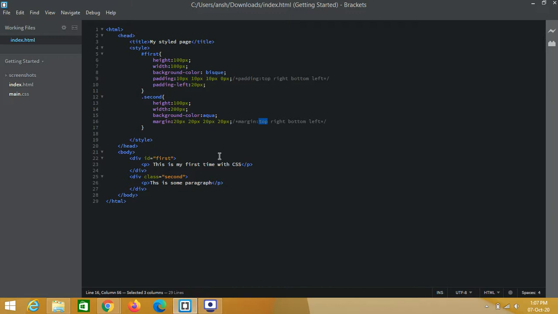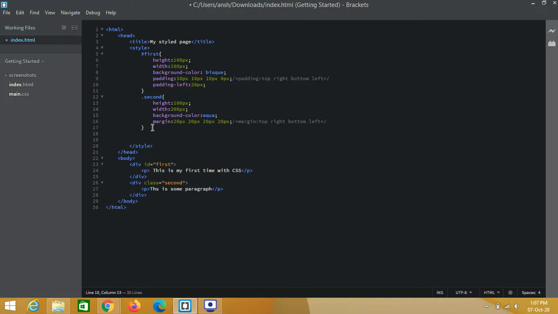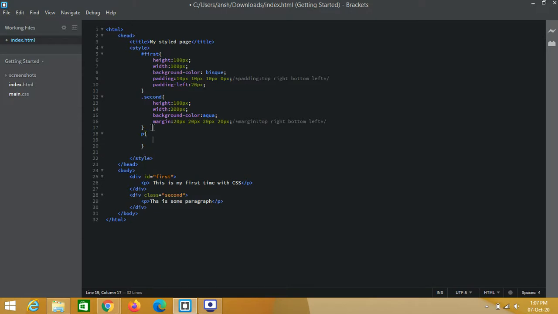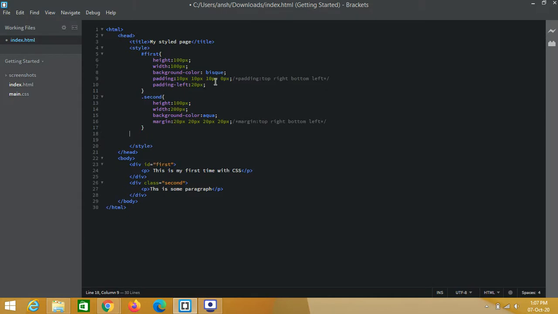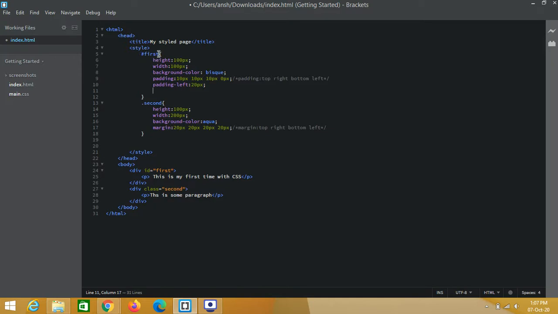So next we can go forward with font size. Okay, let's go with font size. So what is font size? For example, if I want to assign a font size for all the given p tags or the paragraph tags, I can use this one. But if I want to increase the font size in a particular division, I am using this.